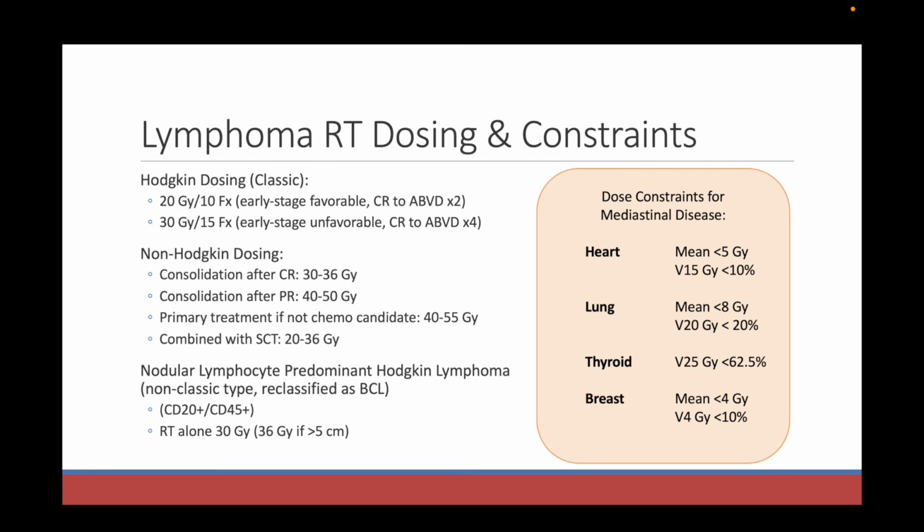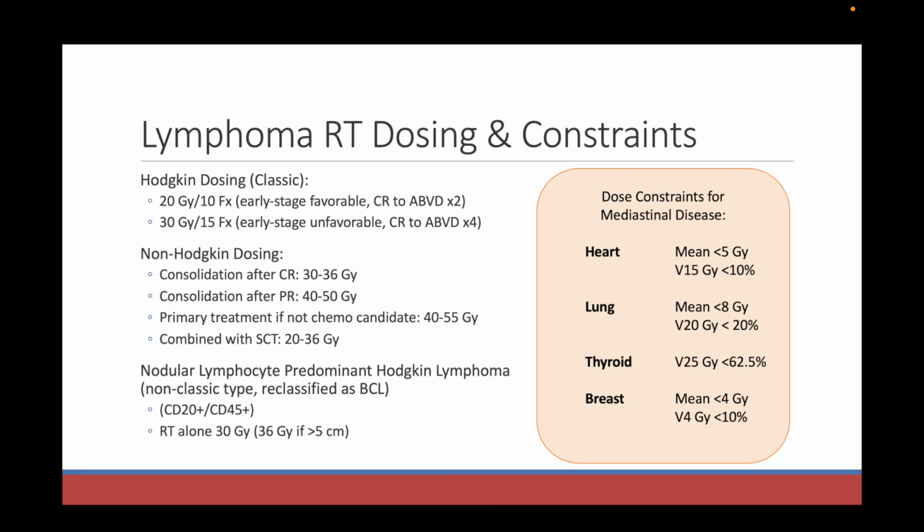As far as dose constraints for lymphoma, just keep in mind that you never want to use dose constraints for any area in the body that you might use for disease sites where you treat to much higher doses. So for example, if you're treating a cervical lymphoma, you never want to say that you want to keep your mean parotid dose less than 26 gray, the way we do for head and neck, because you're not going to 60 to 70 gray. So your mean parotid dose should really be much, much, much lower than 26 gray.